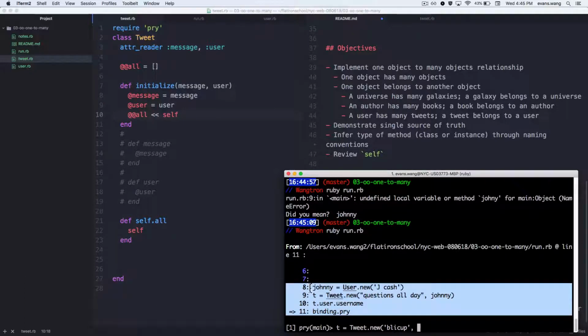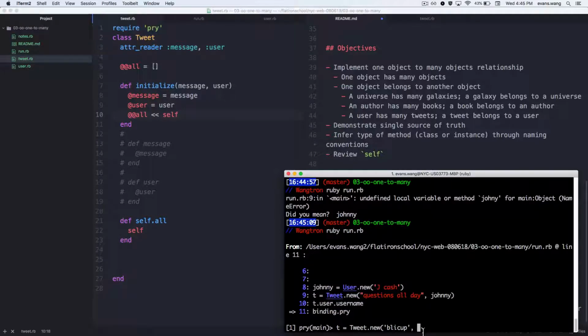Do I have access to Johnny? I sure do. So let's just throw Johnny in there. This is what's going to happen. It's going to run initialize immediately. It's going to take the message and assign it to message, and the user is going to be Johnny.